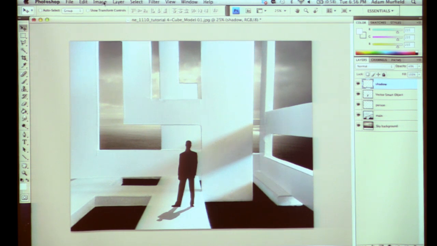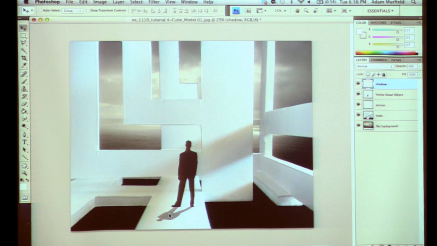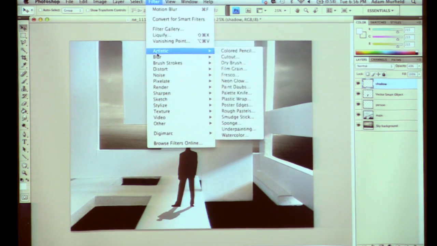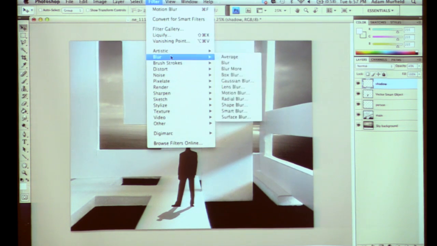One last post-processing technique to show you the range of things you can do with this: you have this shadow layer that is able to be edited, and I go up to Filter, and there are all of these options. Just go through them and explore these. But what I want to do right now is blur. Blur is something that you guys understand. It's distorting the image so it looks as if it's blurred in different ways. There are all these options, but there's one called motion blur, which allows us to give directionality to the way we blur it.